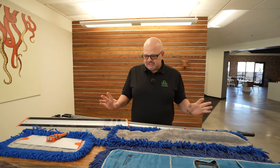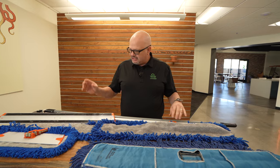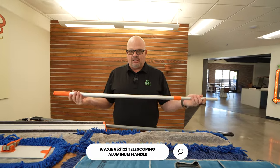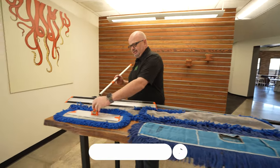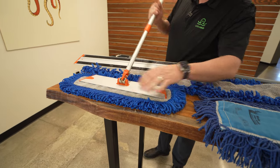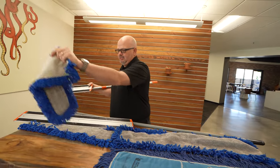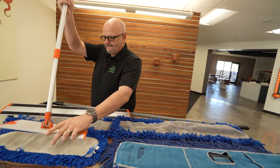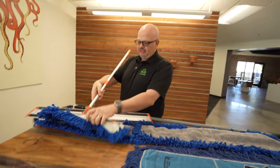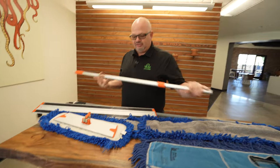So for us to dust mop properly, of course, we need to know all of our tools. The only other thing we haven't talked about here is how do I push this dust mop? Well, if you're working in a medical facility, this is something you've seen in a lot of. These just clip in. And another reason why this technology is a little bit faster for us to use, I can switch between this small dust mop here into this large dust mop by just literally pushing this, popping it out, and putting it onto here. And I can use the same handle.